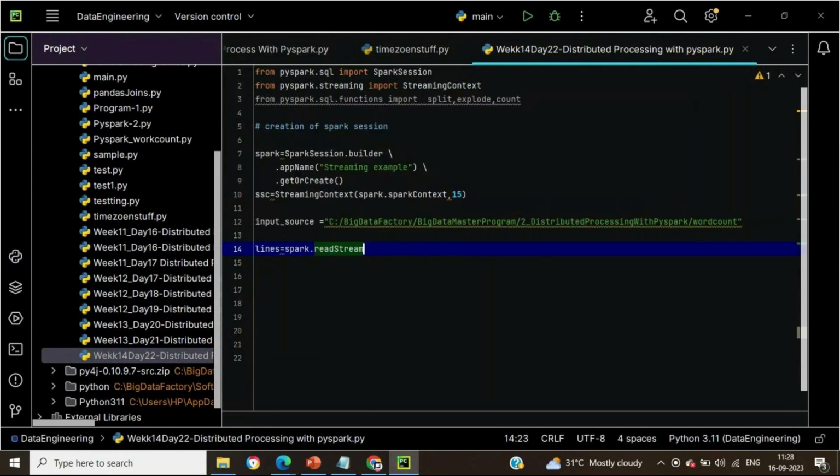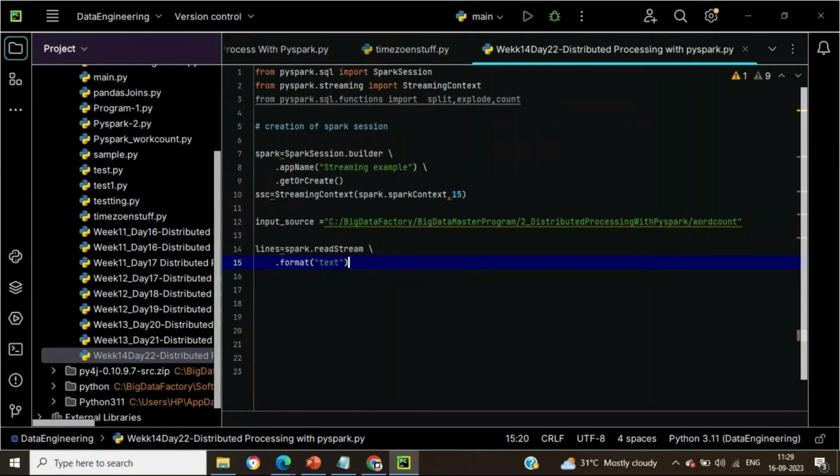Previously we were using standard read API. Now what we are having, Spark stream, stream read API. Read stream. So I'm going to read the streams. Then format is of text type.